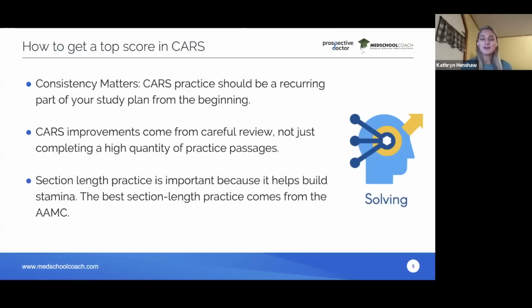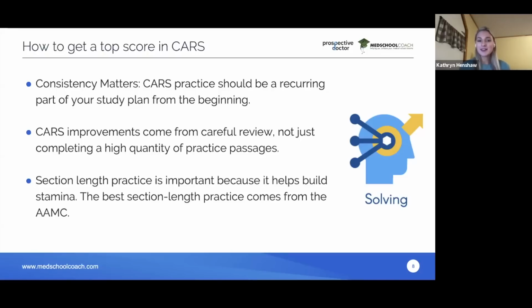Typically, I recommend for the students I'm tutoring that they even do a practice passage each day, or for some students who want a really high score increase, even 2 passages a day. So it should be a part of your study plan to say the very least. And depending on where you're starting and where you want to end up, you'll have to incorporate even more than just like 1 passage a day, for example.